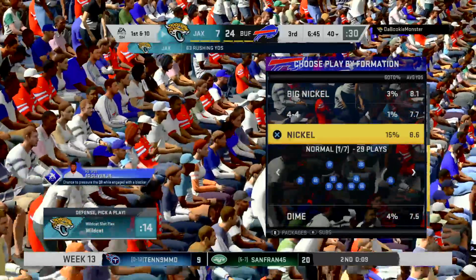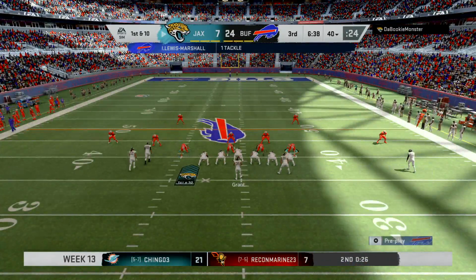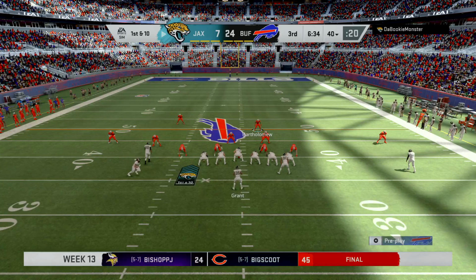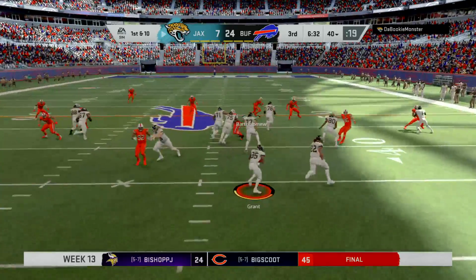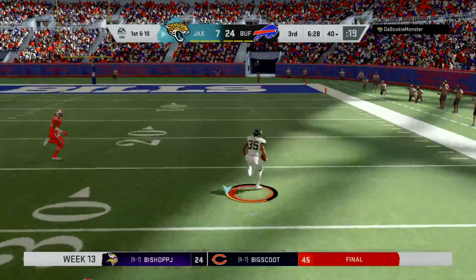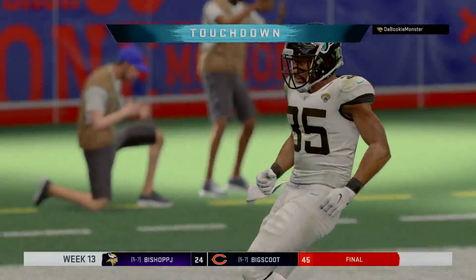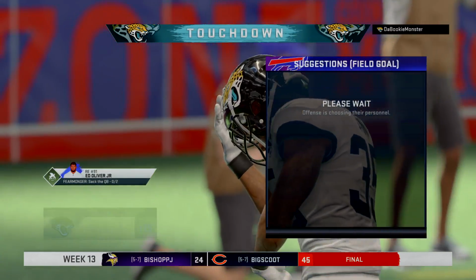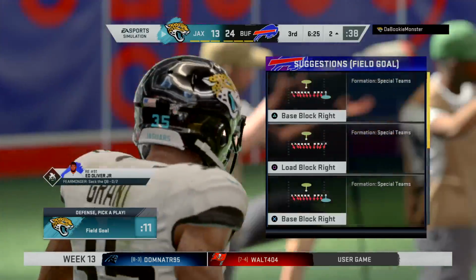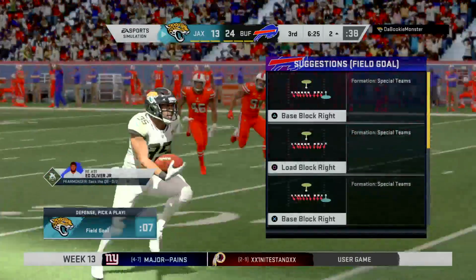And we often talk about teams scripting plays to start a game. A lot of them script to start the second half, too. And they're scripting something that they expect to get them into the end zone and back into this game. We'll see if that script is a good one for them. And some room to roam now. And he will get this into the end zone for a Jaguar touchdown. Corey Grant, his 9th touchdown of the season. And the Jaguars get a score closer.